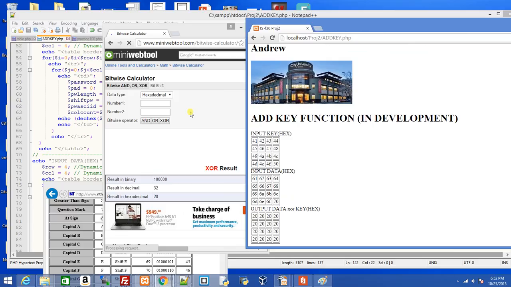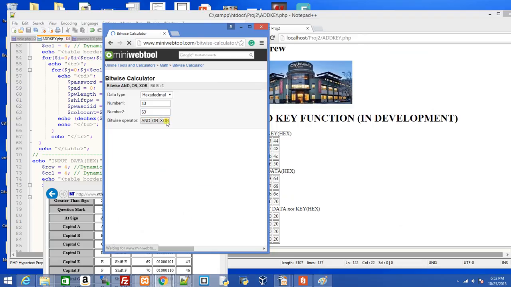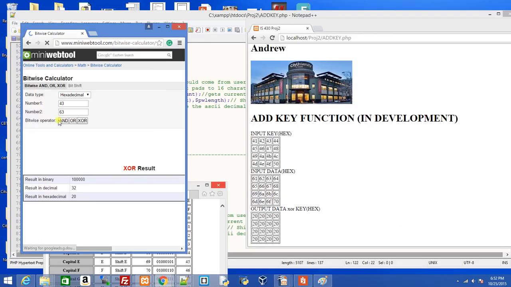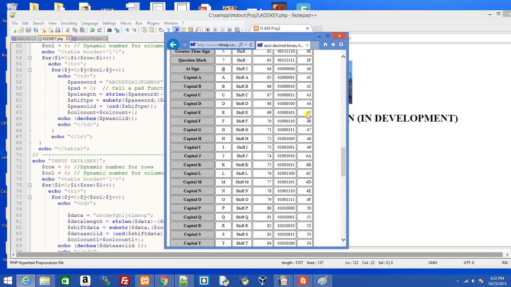Okay, let's try 63 and 43. So it's 22. So if you do all those, you'll get 20 on all of these because of the way the numbers are laid out here. That's why I chose them that way.